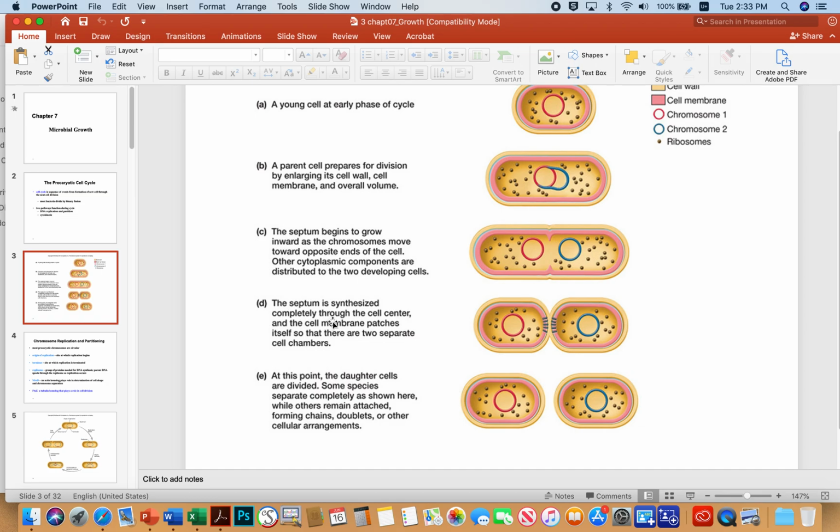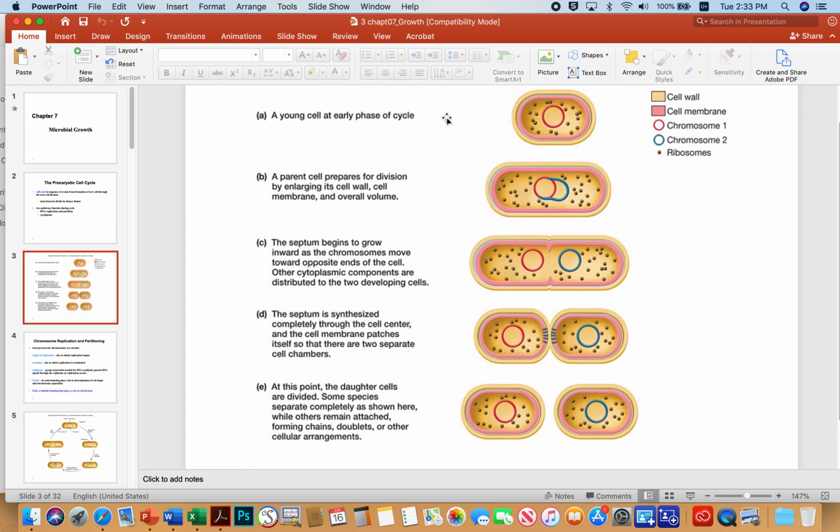That's highlighted in this cartoon here, in which you see a young cell at the early phase of the cell cycle. This young cell then elongates, and new cell membrane and new cell wall are laid down. Simultaneously, the chromosomes are dividing. In the process, the cell reaches some critical length and begins to form a septum. These two pieces of the genome are separated and segregated into the resulting daughter cells, so that you end up with two daughter cells of roughly equal size. This process is referred to as binary fission.